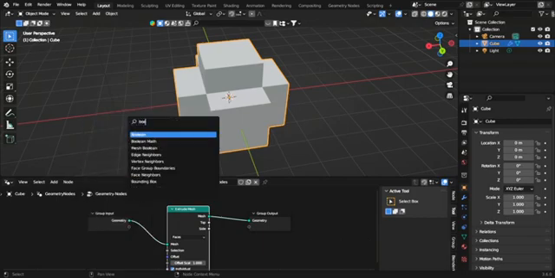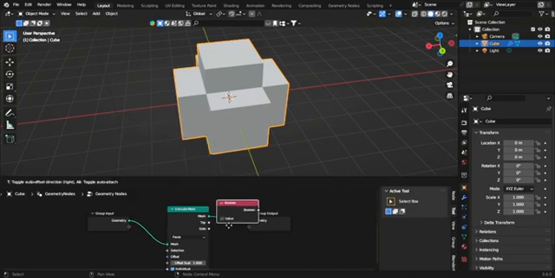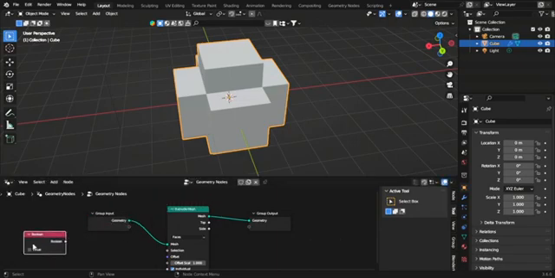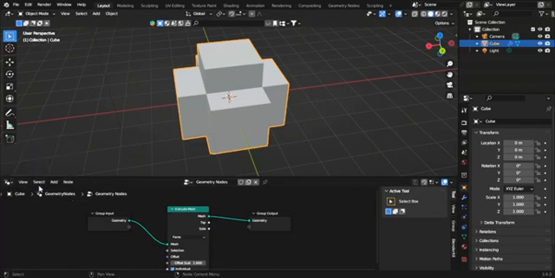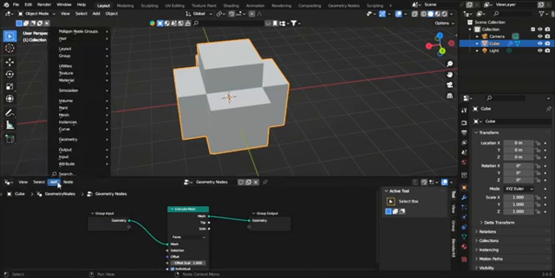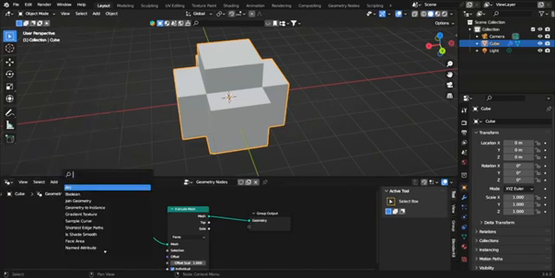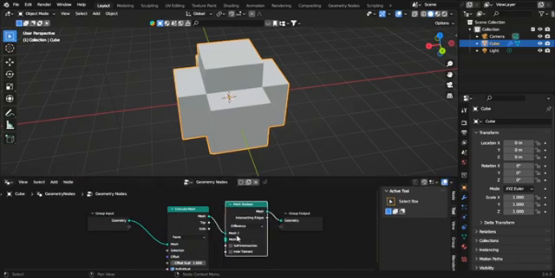So there you have it, boolean. Okay, let's delete this and add boolean mesh. I'll just add it in between here.